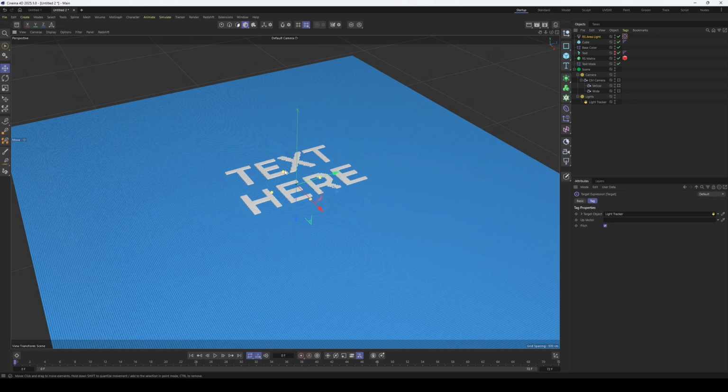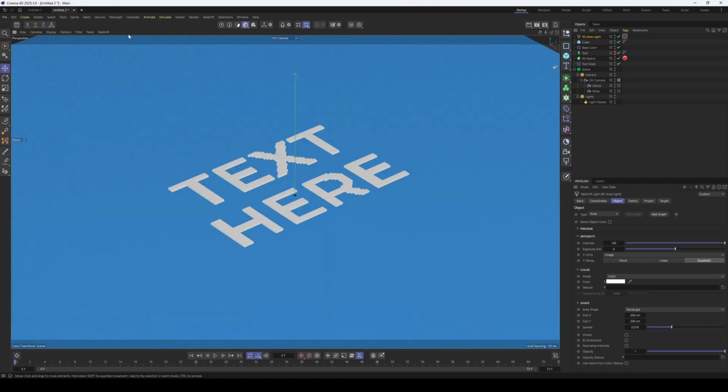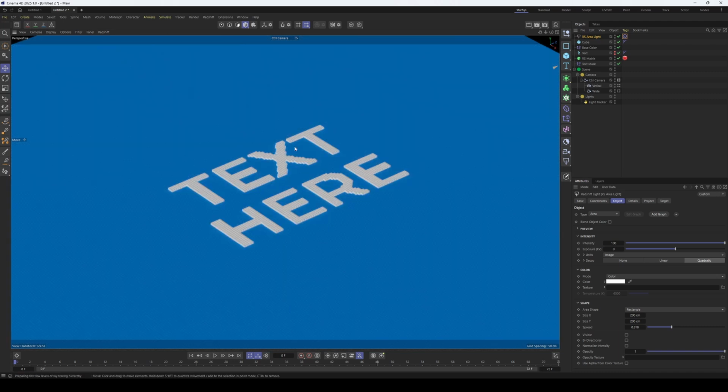So now when I move the light, it will always point towards the center. I'm going to move it out here. I'm going to turn the spread down, maybe lift it up a bit. Let's actually just see how it looks first. Go in here, start IPR.